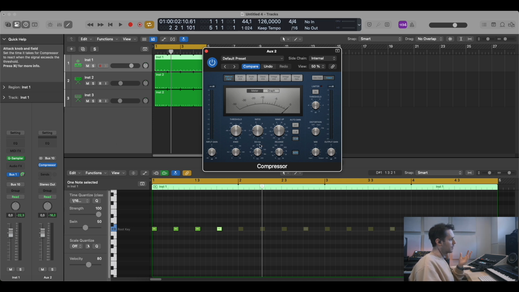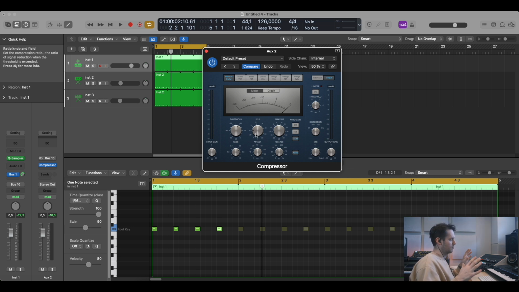So that tells me that the attack should probably be pretty quick. And I can demonstrate why I think that's the case, and later why, for example, the more generalized consent regarding compression should be around 30 milliseconds. Why I think that's not always correct, right? It depends on the attack of the kick drum. If you have a bigger attack on the kick drum, I totally agree that's good.